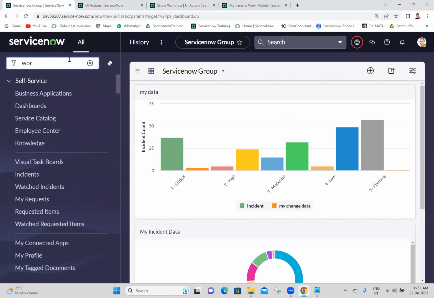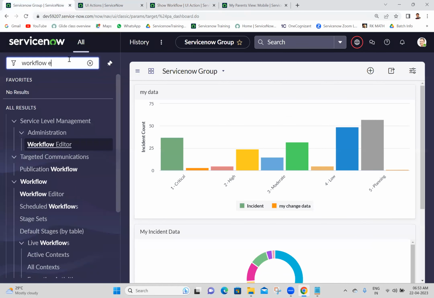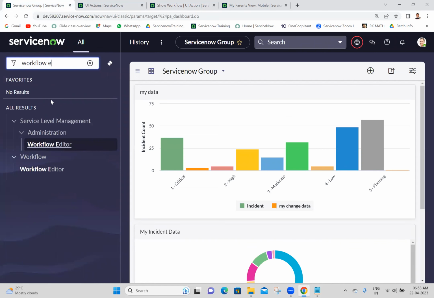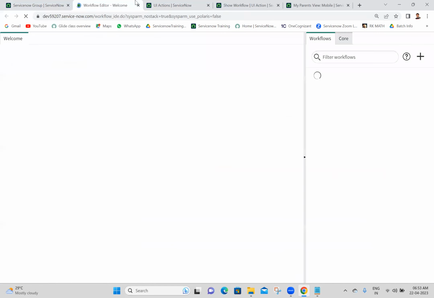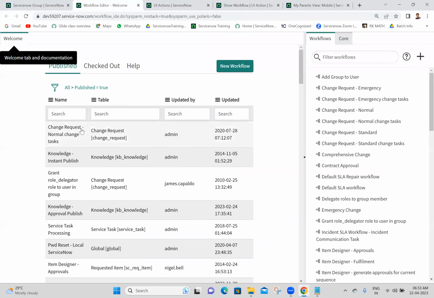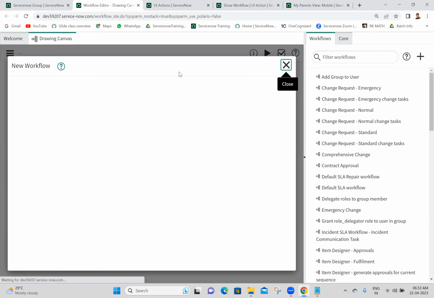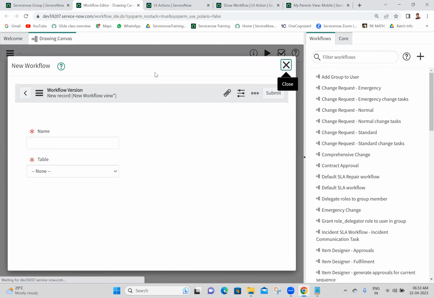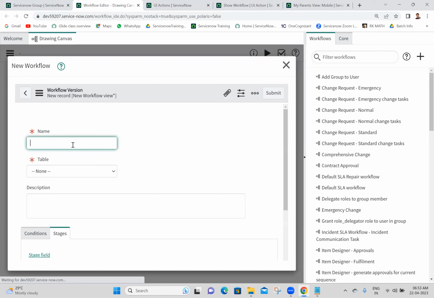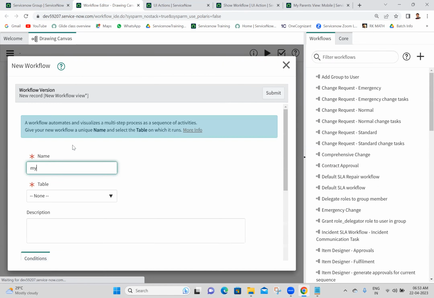Okay, I'm going to the workflow editor. Now I'm creating a new workflow here on my parent table. I'm calling it my parent workflow, and the table name I'm giving is my parent.